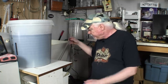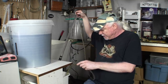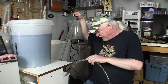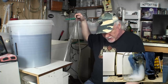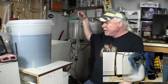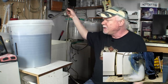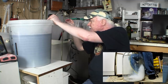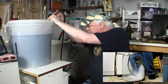So let's get our siphoning hose, which has been sanitized — you can hear all the sanitizer coming out of it. You can get these at any homebrew supply shop. We're going to drop the hose into the carboy end first. Always fill from the bottom. Then we put the other end about halfway down into the wine and pump it a couple of times and it starts to siphon. And there you have it.